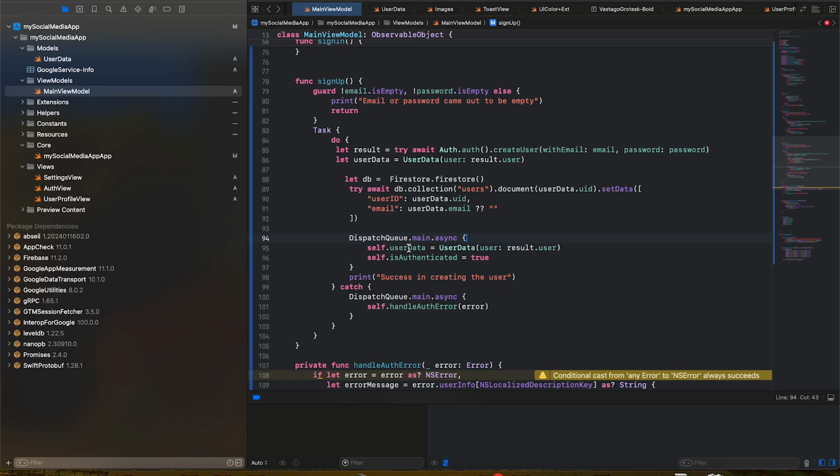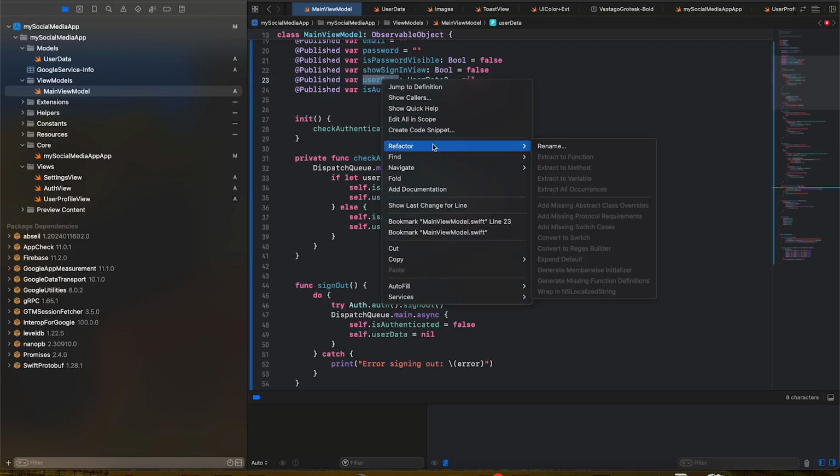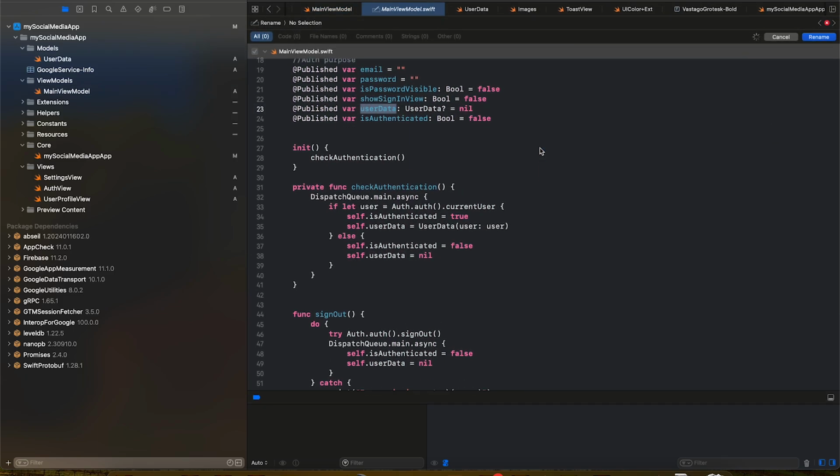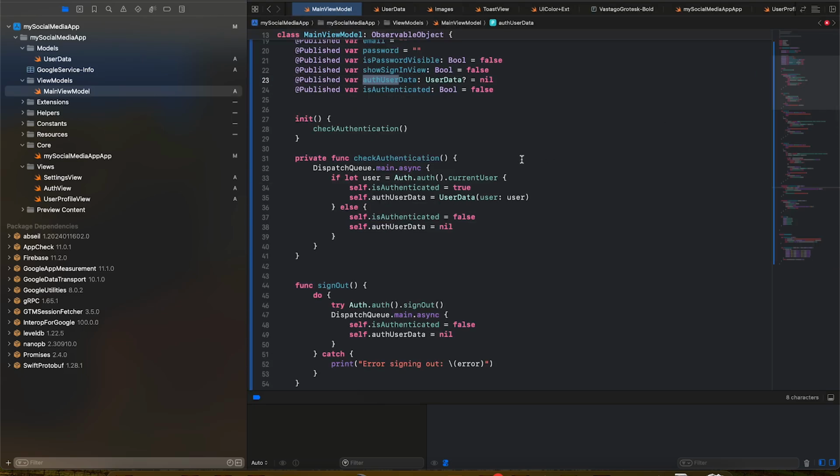Again, I was thinking that since we are having a user which would be of the type Firestore user and not an authenticated user, why not we rename our user data to auth user data? So it would actually make much more sense. So that's what I'm going to do. We would just add auth user data to it. We'll click on rename, and hopefully it renames everywhere.